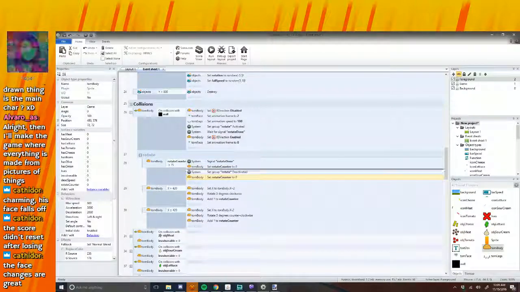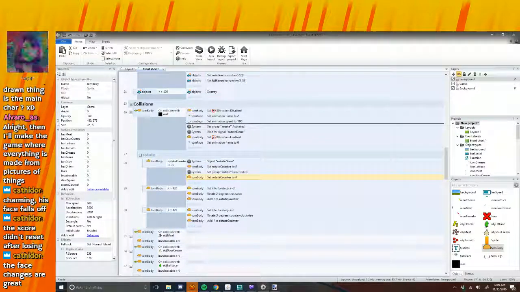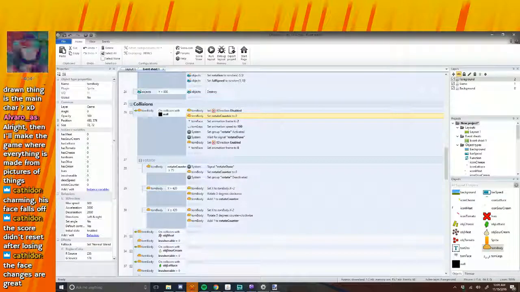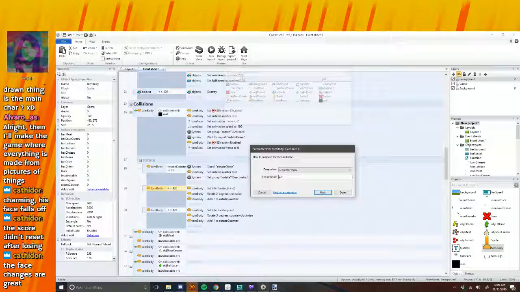Let me put that in here again, just to make sure. So that doesn't happen. Then it checks to see if it's greater than 420. And if so, it sets. No, this is right the first time.